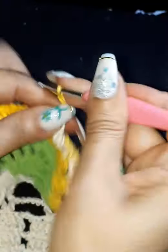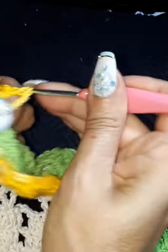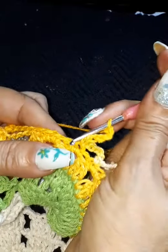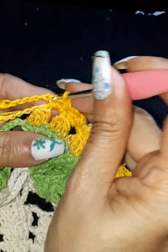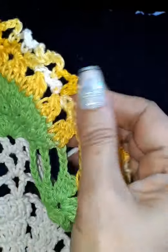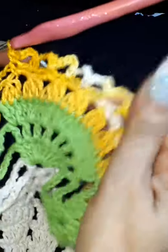1, 2, 3, 4, 5, 6. 1, 2, 3, 4, 5. Skip 1 next space. 7. 1, 2, 3, 4, 5. Skip 1, 8. 1, 2, 3, 4, and 5. Skip 1. And we're right here on the last one. We're supposed to have 9. 1, 2, 3, 4, 5, 6, 7, 8, 9. That would make more sense.